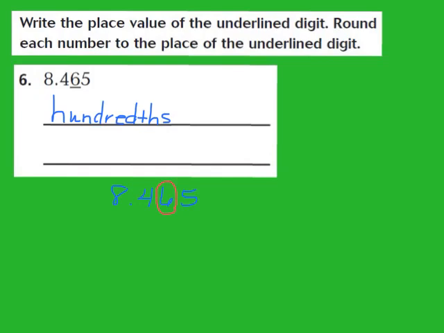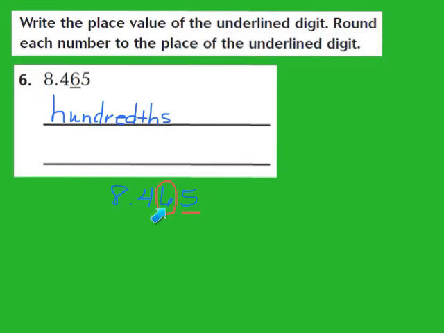And what I know is, once again, that 6 is in the hundredths place. Now the next thing I'm going to do is underline the digit to the right of my 6, and that's going to be my 5. Now I have to ask myself, is that underlined digit less than 5? Because if it is, that circled digit, the 6, would stay the same. Or is my underlined digit 5 or greater? And what I know is that I have a 5. So because my number is 5 or greater, that means that I'm going to increase the circled digit by 1.